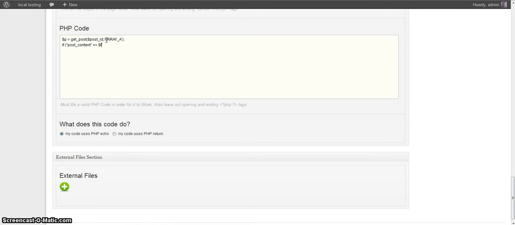So I want to check if it's what the user selected as a field, and if it is what they selected as field, I'm gonna tell my shortcode to return this after it's been applied all the filters.